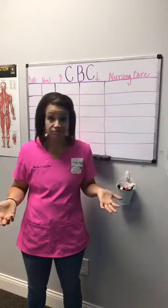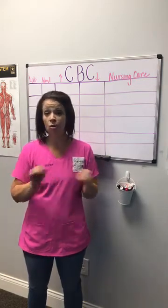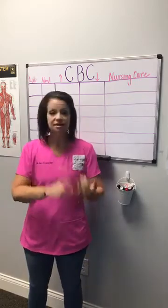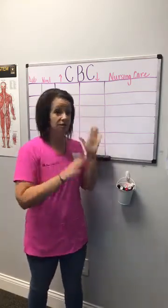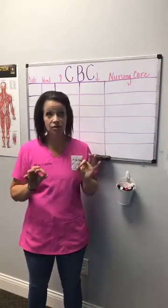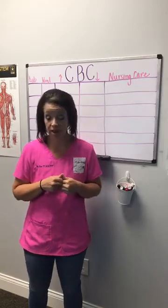Labs take a while to come back, okay? So that's not helpful for me to do as the first line treatment. There's almost always something I can do first, and it's usually sit them up or do a pulse ox or assess your patient. It's going to be anything else other than labs. Very few times, I would say less than 1% of times, is labs going to be your number one priority, okay?